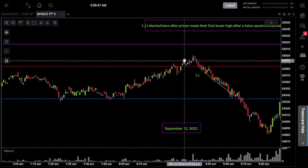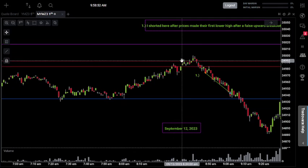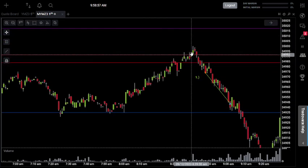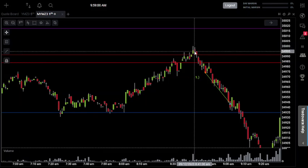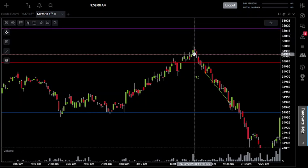Then we push back up, continue up through the range, and test the top level. That should happen, and in most ideal scenarios you should test both the bottom level and the top level of a range. So I liked what I saw. Now we continue pushing up, but what's really interesting is that we have yesterday's closing price not too far away at 35,018. Once we break above the zone above 34,990, we're only 28 points away. And 28 points on the Dow Jones, even in the pre-market, is not a big move in terms of probabilities. 28 points can happen here, there, and everywhere.